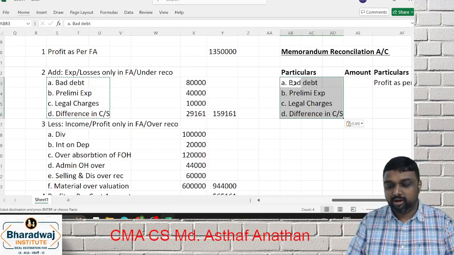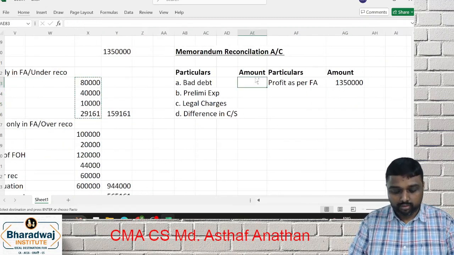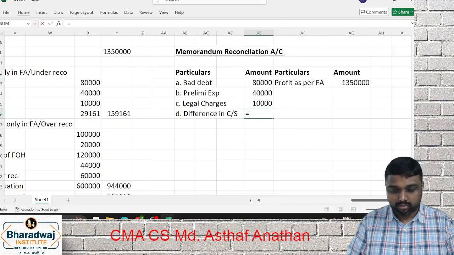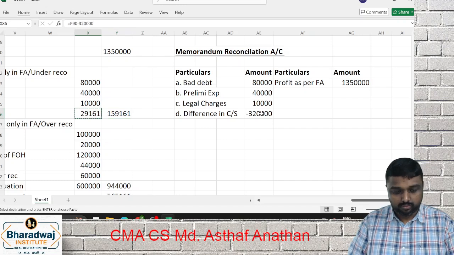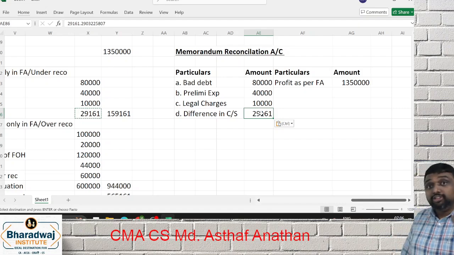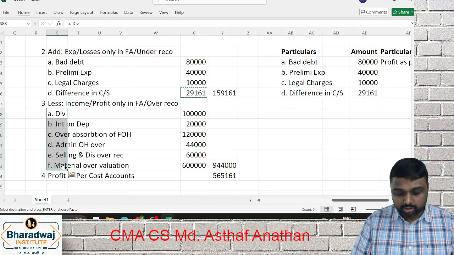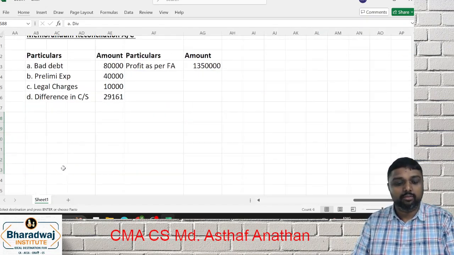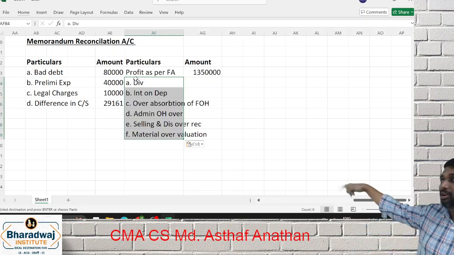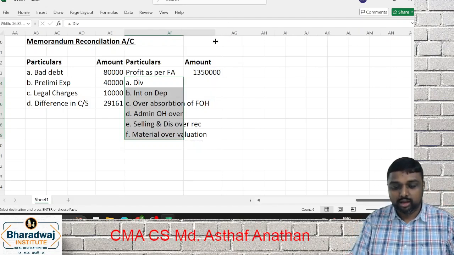So just for understanding, I am not giving two unknowns. Generally in the memorandum reconciliation account, you have to put it as what? Two. Are you clear? Now, whatever you have to deduct, you have to write in the credit side. So it's a revision time. You may not be able to copy now parallelly because I'm doing it very fast. You should not do A, B, C, D. You have to do two divided two interest. I'm just copying for time saving. Are you able to understand, friends?